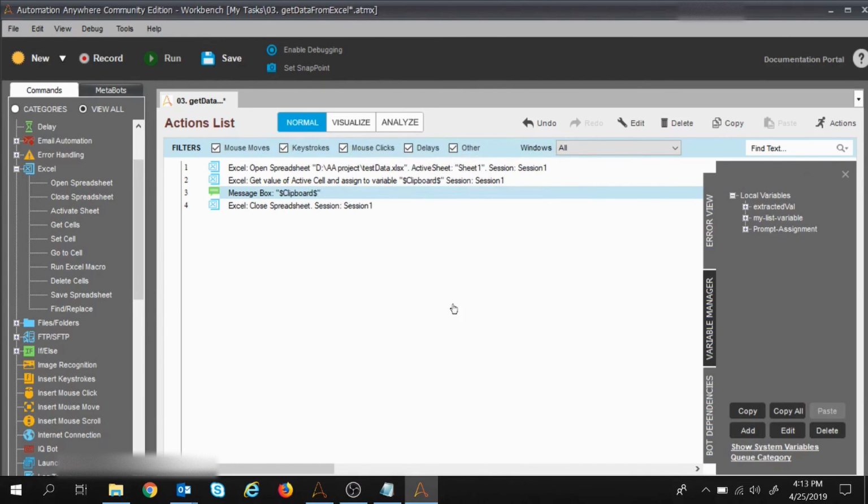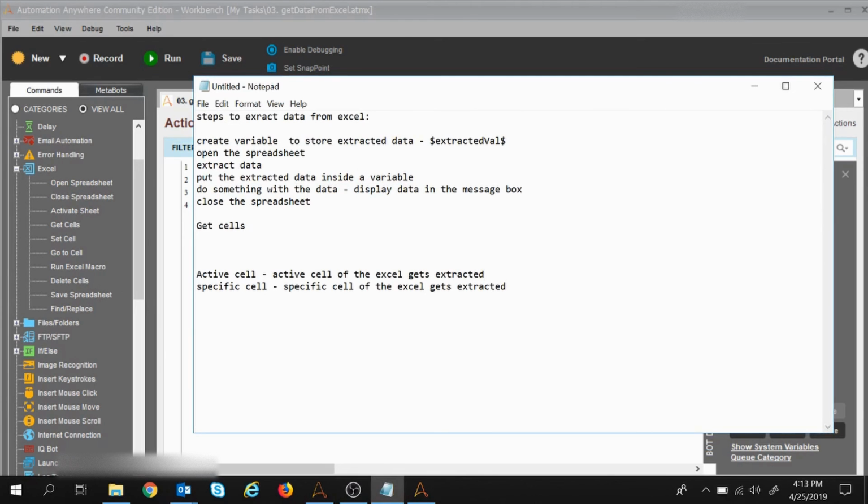Okay, so let me write it also. Assign to a variable. So what is this? User defined variable which we created, that is this one, extracted val, and we have system variable, that is the clipboard.